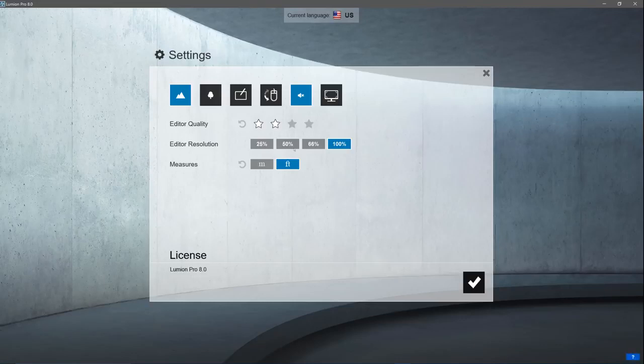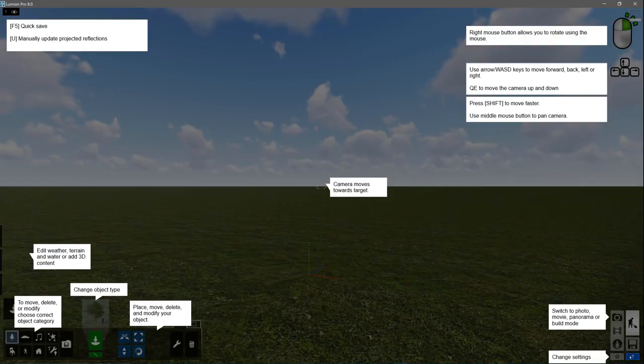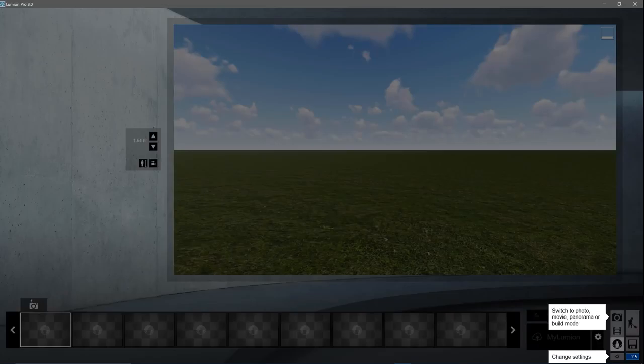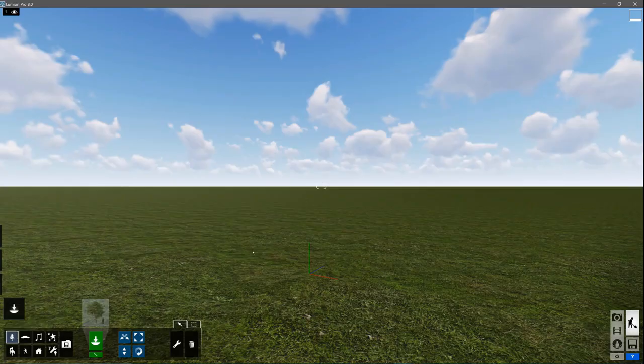I like to keep my settings maxed out because I know my computer can handle it. If you are falling short on the benchmarks or have a large Lumion scene, you might consider backing down these settings to increase computer performance. Hovering over the question mark overlays the screen with some helpful tips. If you're ever lost, look for some help in Build Mode and even in the Photo, Movie, and Panorama Studios. In Build Mode, there are 4 additional tabs at the bottom left: Weather, Landscape, Materials, and Objects. On the Objects tab, there are several different category tabs to access the expansive Lumion object library.